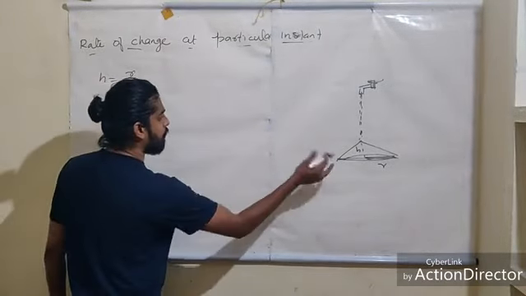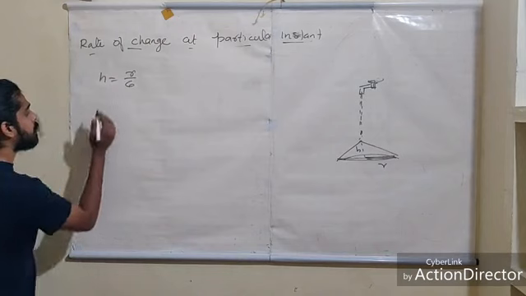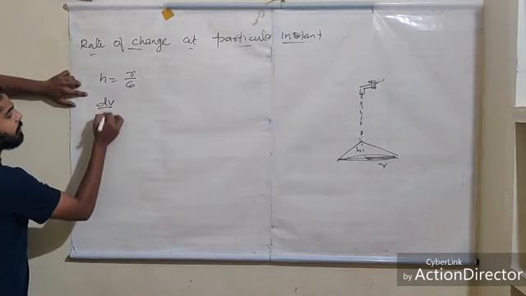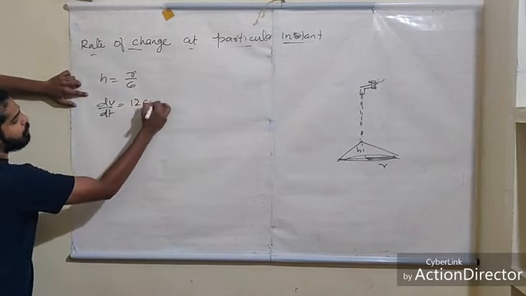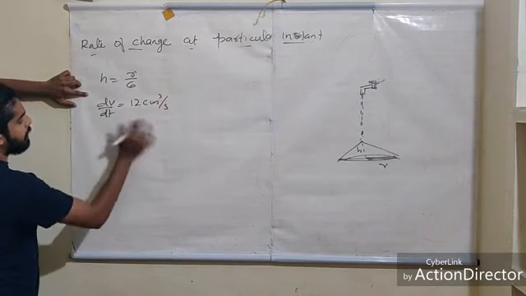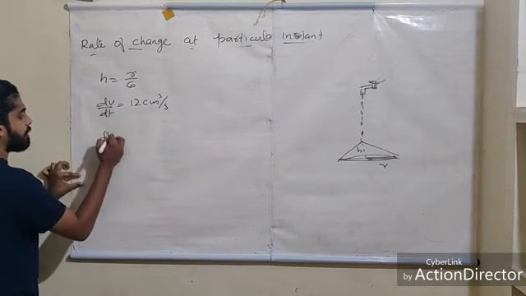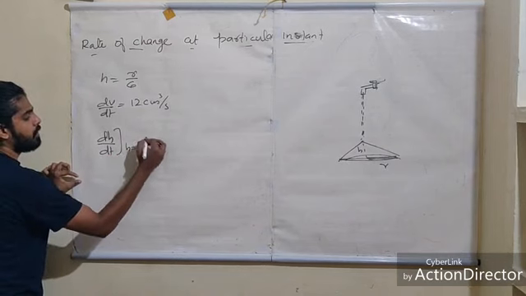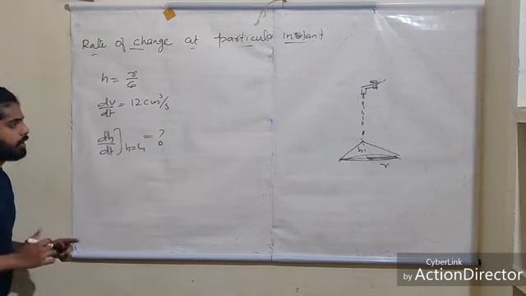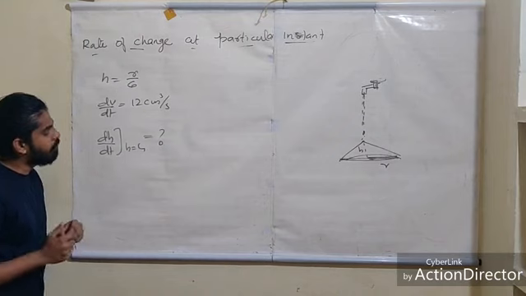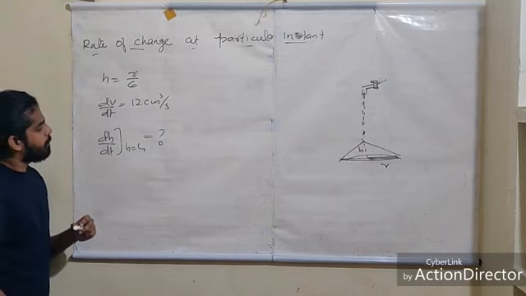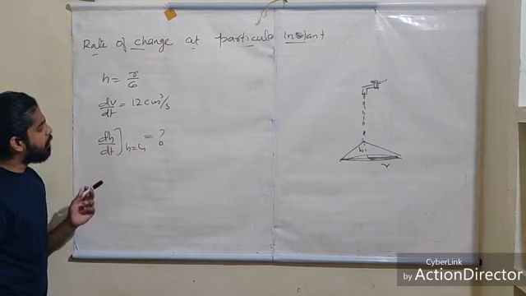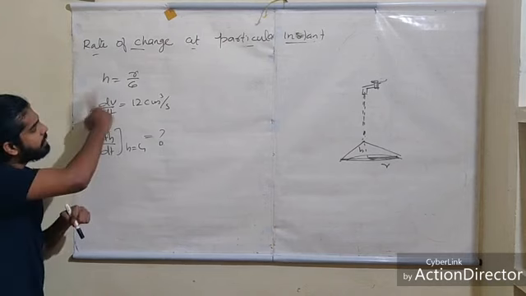Okay. So we have to find the rate of change of height and it is given that the volume is changing at the rate of 12 centimeter cube per second, right? It is also provided. This is the rate of change of volume. We have to find the rate of change of height at an instant when h is equal to 4. This is our question. Okay, rate of change of height when height is 4. And provided h is equal to r by 6. Because the volume is depending on height and radius, that is why the connection is given.